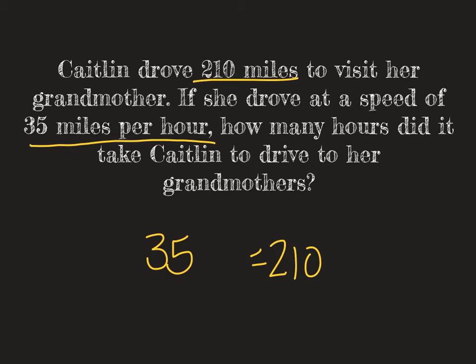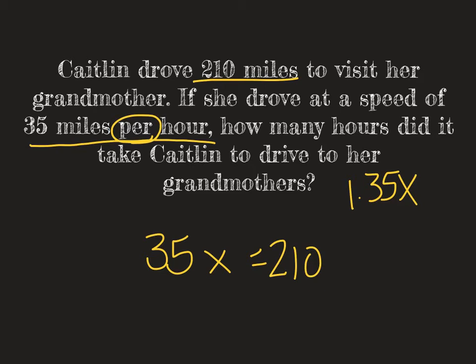So we have the 35 over on the left-hand side. But what are we doing to that 35? And the x are unknown. It says miles per hour. Think about back when we were writing our expressions. If I said it cost $1.35 per person, remember we wrote it as $1.35x. That means $1.35 times x, $1.35 per person. This is going to be 35 miles per hour, gives us a total of 210 miles.